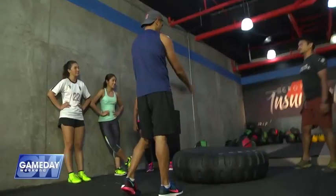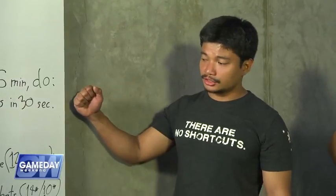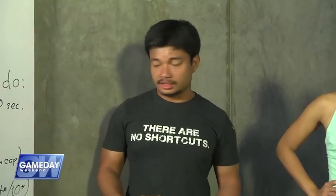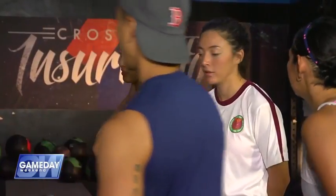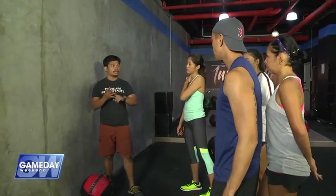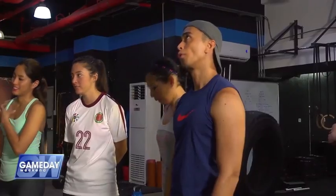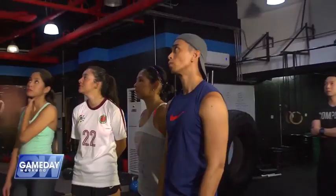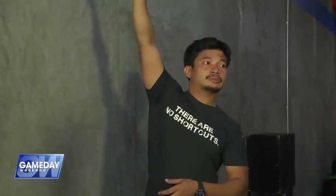Questions on the movement? After your strength and skill work, you'll do a conditioning workout. 3 rounds for time, as fast as you can. So we'll go over each movement and see if you guys can do it. We actually have 4 different balls. We have 7, 10, 14, and 20 pounds. In competitions, the target is beyond the blue line for men and on the blue line for women.